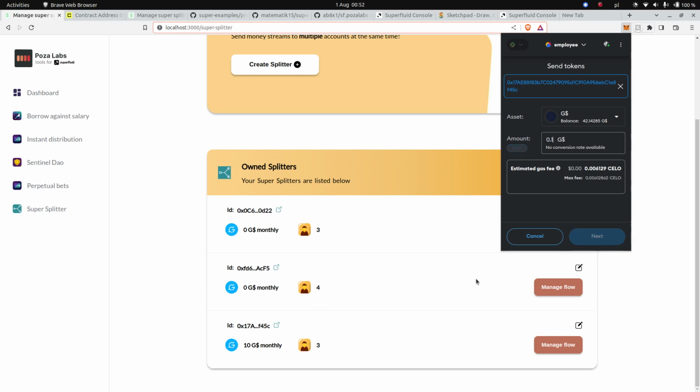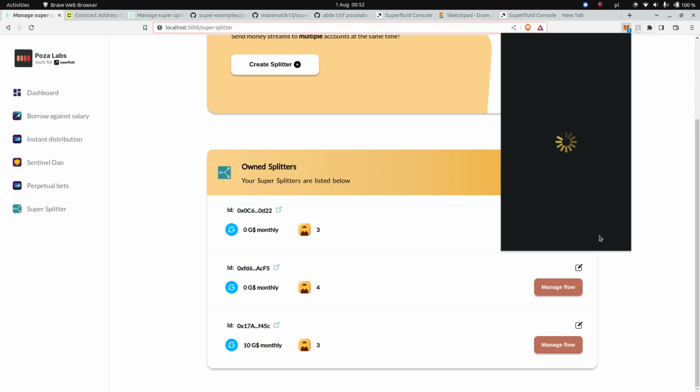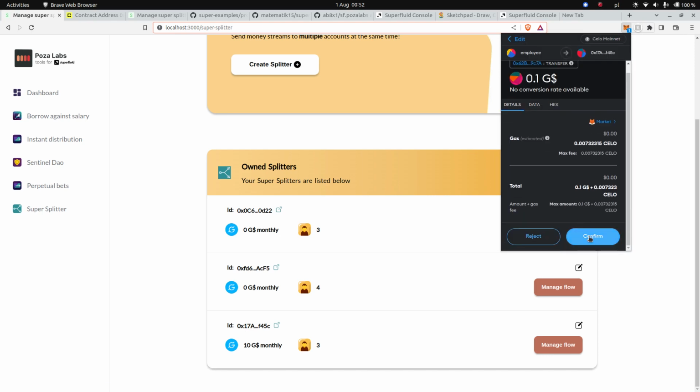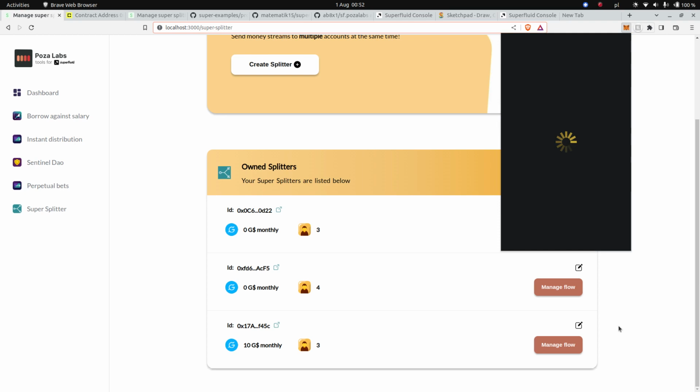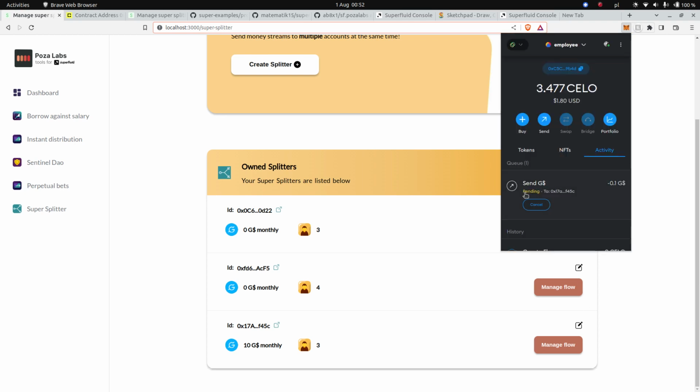And usually I just send 0.1. Right, so you can see that this is the address of this super app, of this super splitter. So now I'm just gonna click next, and this is the reason that our transaction failed before. Right, and this is actually why I wanted to show you this.